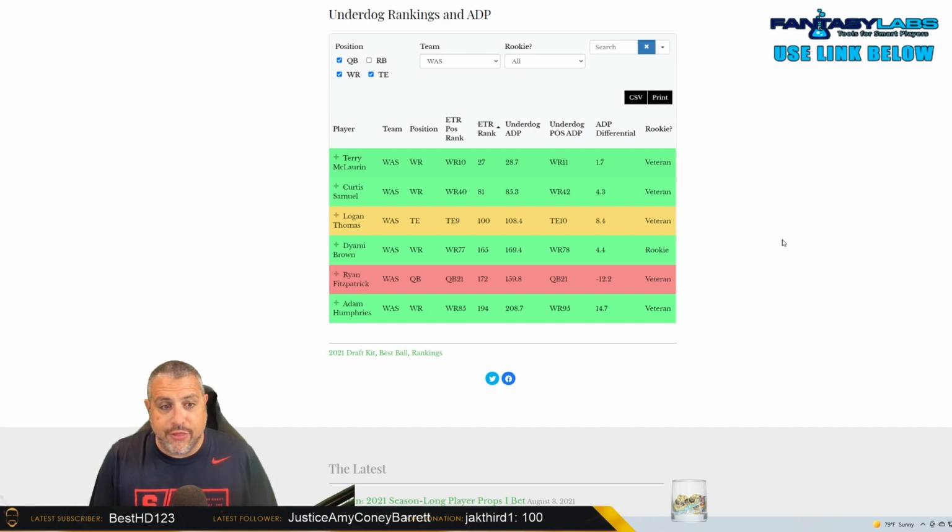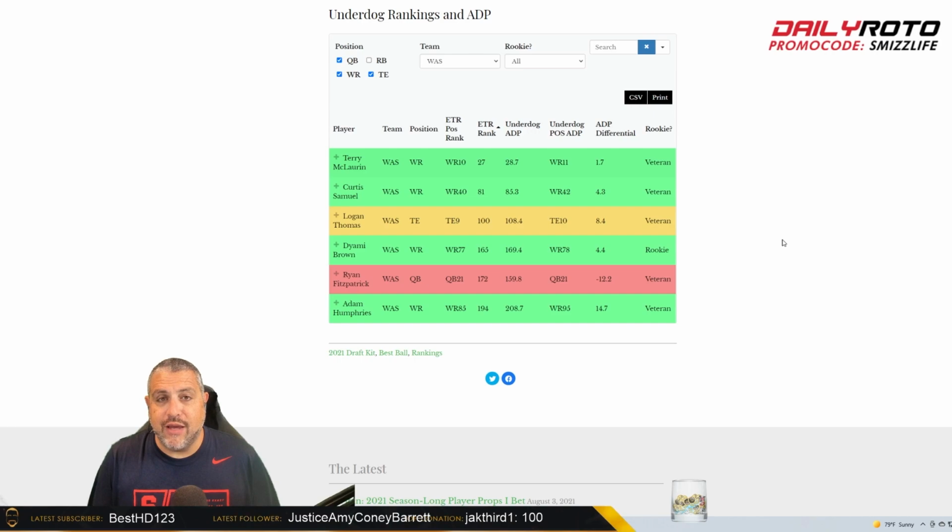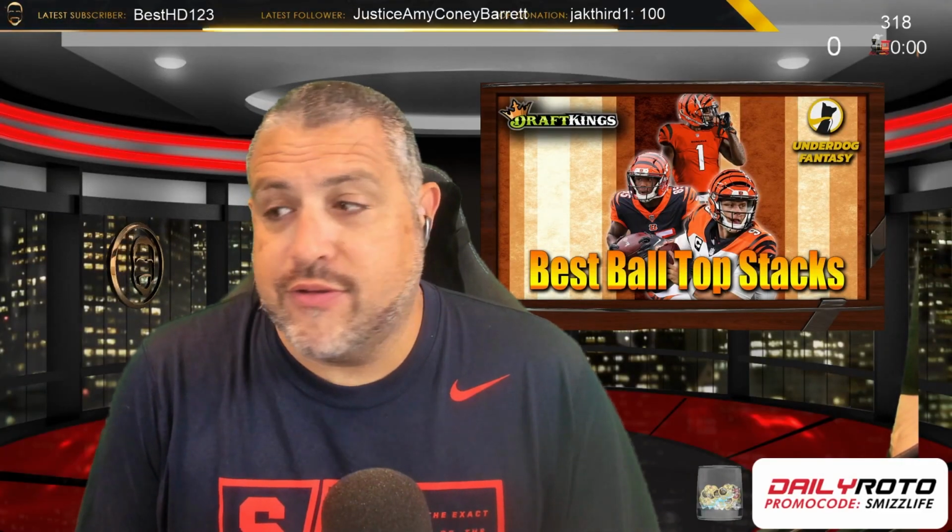Nabbing Terry McLaurin in the 3rd, Logan Thomas in the 9th or 10th, and then walking away with a quarterback to pair with your double stack in the 14th, 15th rounds, it's almost too easy. You're not drafting Fitz as your QB1. You're drafting him as your QB2. If Washington puts up a 30-plus point day, the majority of those targets are going to go through McLaurin and Samuel and Thomas, which means that Fitz does give you the possibility of having a massive day. We know how much value he's added throughout the years with his legs, and that's basically going to do it. Those are my top 5 stacks that I'm going to suggest having the most exposure to.